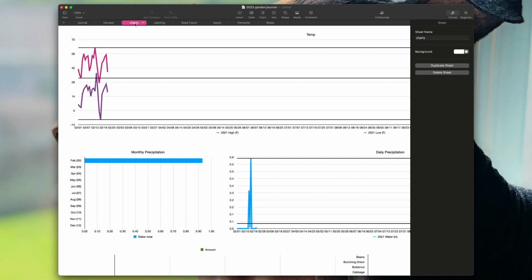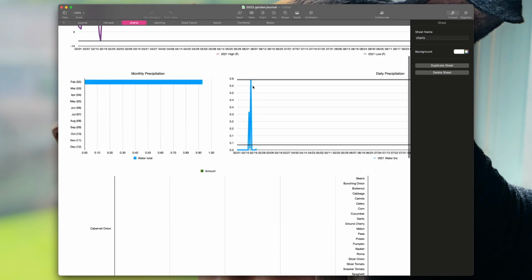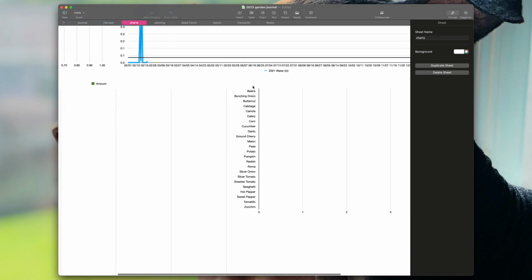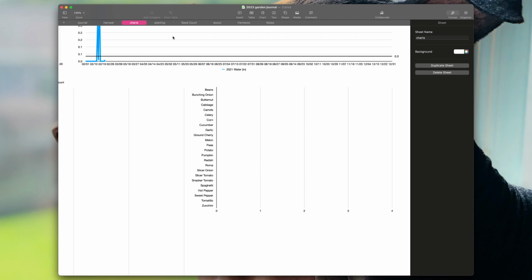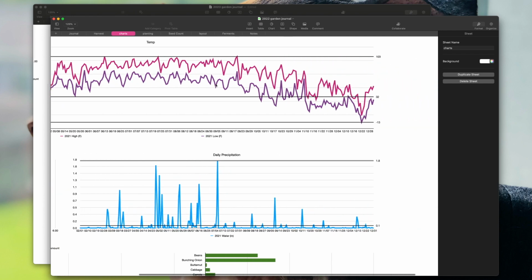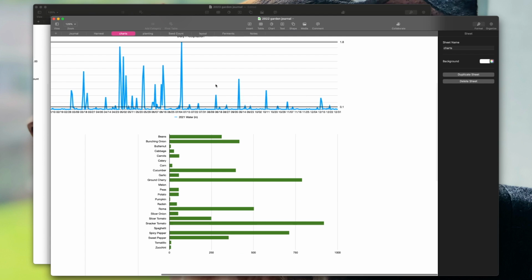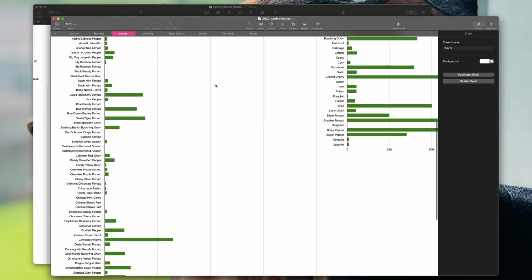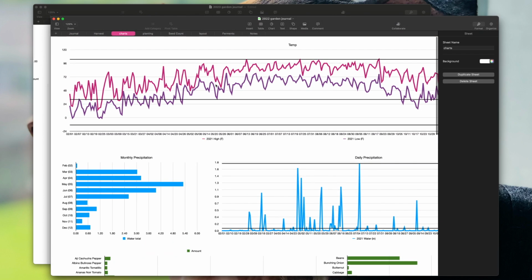And through that, I have these fun charts that end up populating themselves where I can see what the temperature is doing, what the water is doing, and then at the bottom, I'll start to see this running total of how much I'm harvesting. Just kind of fun. I can show you a version of this actually filled out. Let's see if I got the 2022 garden. You'll see all of that information filled out, and you can see all of those running totals, and I'm just a nerd for this kind of information. It's fun. I like it.